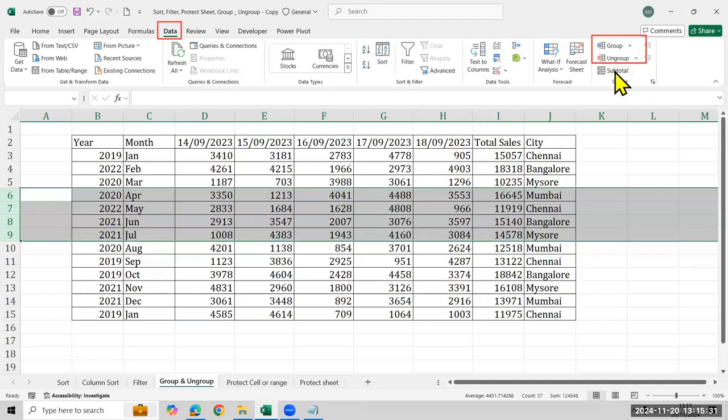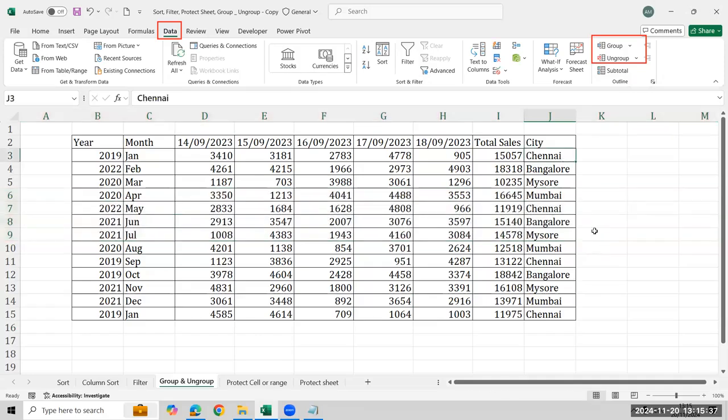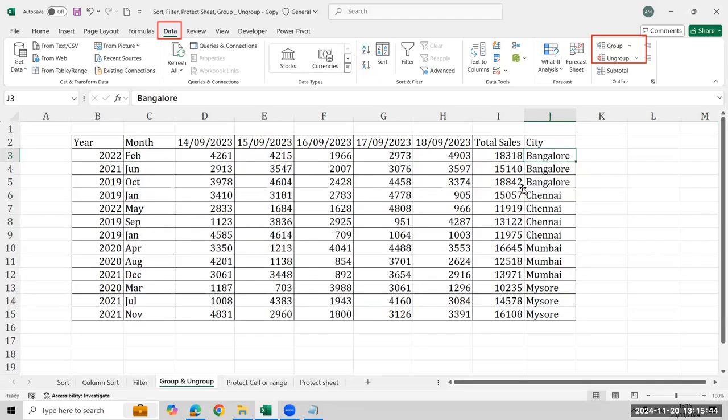Okay, you have something called Subtotal here, right? When are you going to use it? I can see many cities here like Bangalore, Mumbai, Chennai, Mysore. First thing, listen carefully: I'm sorting the records. Now, in Bangalore, what is my total? If anyone asks you what the total of Bangalore is, what will you do? You'll select manually like this and show it. Is that a fact? No, right? You need to give the calculation here itself.